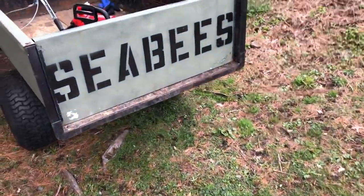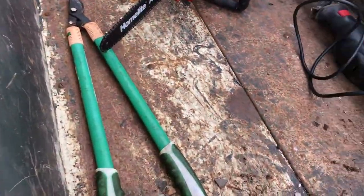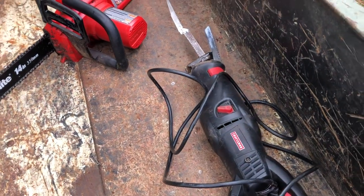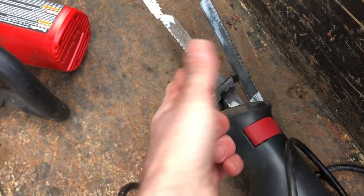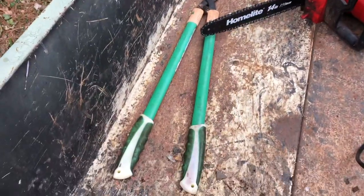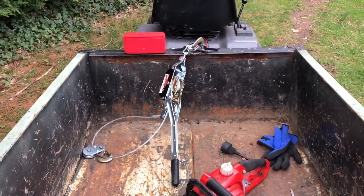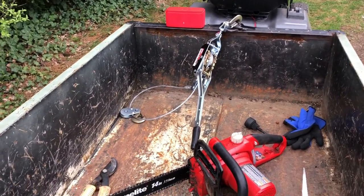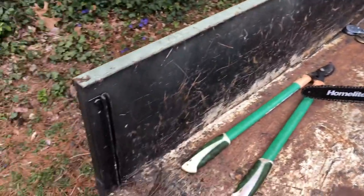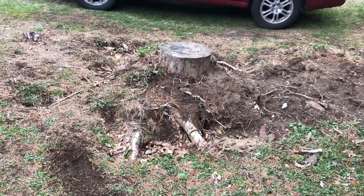Let me show you the tools I'm going to use. Here's my CB Assault Wagon. I'm going to be using a Sawzall — that's for cutting through dirt and cutting the roots out. I have two all-purpose blades that are kind of beat up already, and an almost brand new clean wood blade. I have my loppers — I call them Cindy Lopper. I've got a chainsaw, the cheapest one I found at Harbor Freight. I have my winch puller, which will pull the stump out and put it into the trailer. I've got a radio for tunes, gloves, and a shovel. I'm going to dig all this dirt out until I get to the roots, then I'll show you how I'm going to cut this bad layer out.